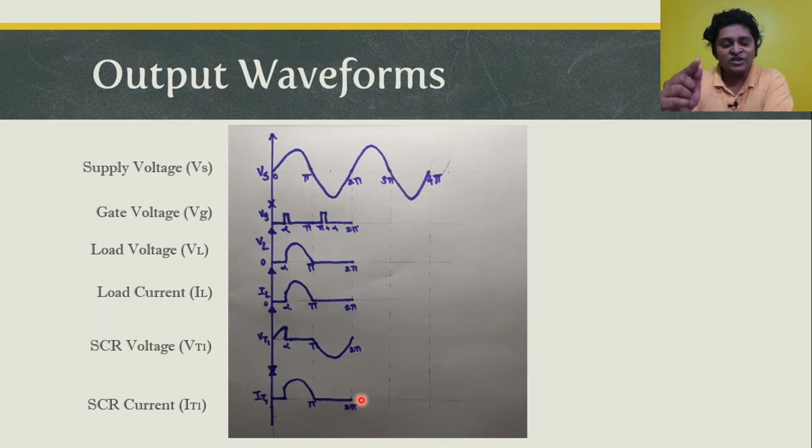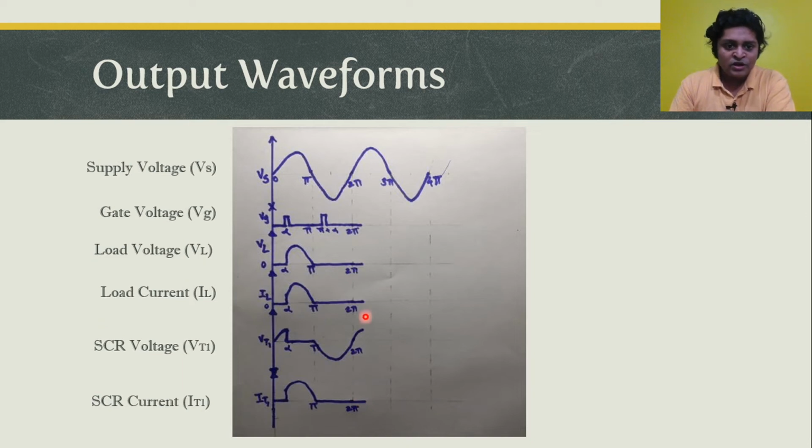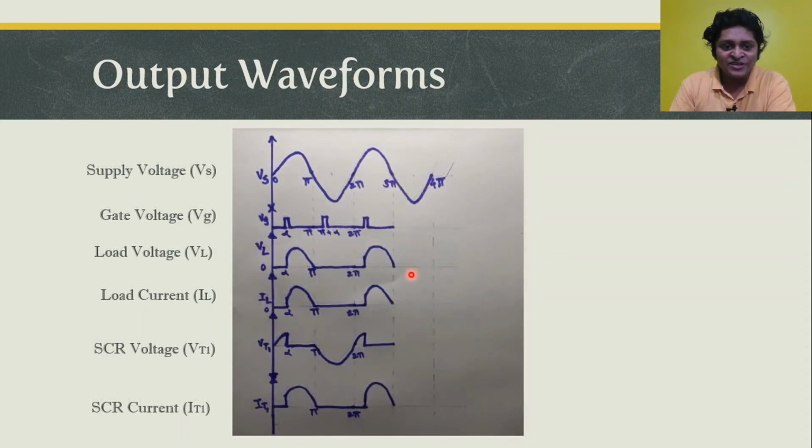So again, the next half cycle will be positive after 2 pi. So again, the positive half cycle will be available. The SCR will be in forward bias condition, but it still is in off condition. So no load current, no load voltage. At the instant 2 pi plus alpha, as soon as the gate pulse is applied, it forces the SCR to go in on condition. Again, it jumps to a lower potential state, allowing maximum current and load voltage, and because of that, current flows through the SCR as well.